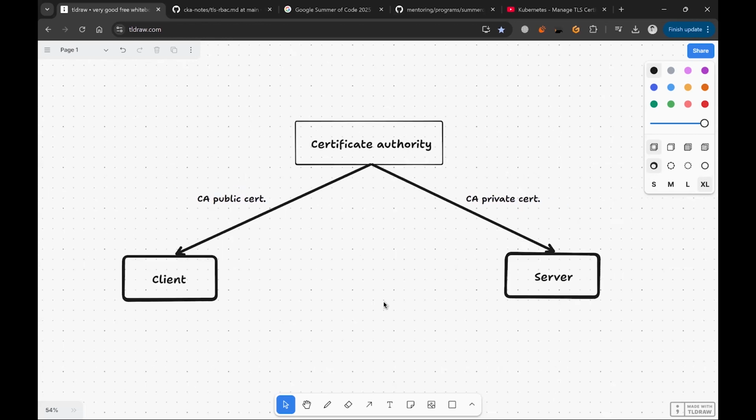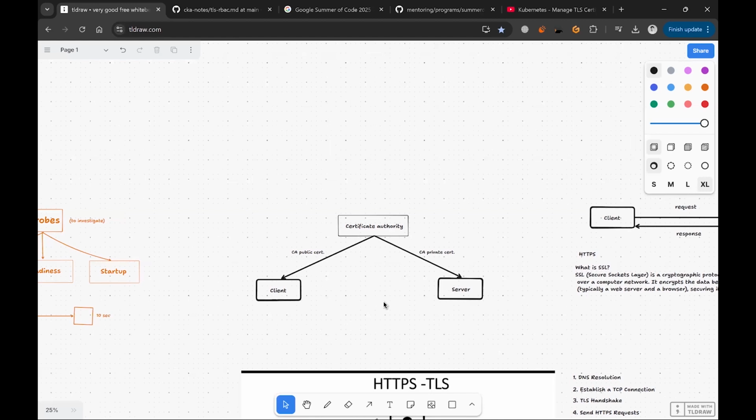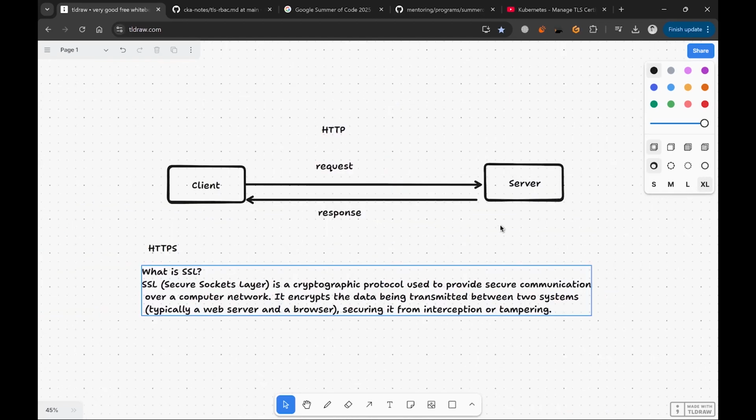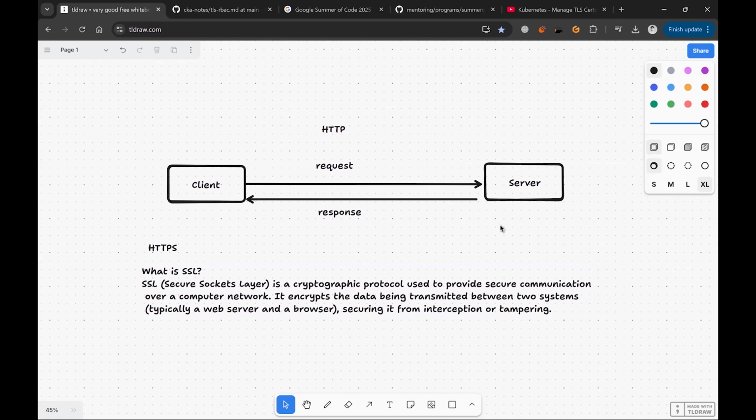So we'll go to the HTTP connection first. So this is the HTTP connection, and I think everybody knows about this. There is this client and there is this server. A client sends a request to the server and the server sends back a response. Now this is the way very basic communication happens. And whenever we create a project of our own that we are using localhost for viewing that particular project, then it is an HTTP connection.